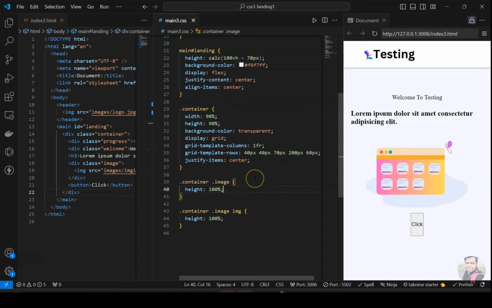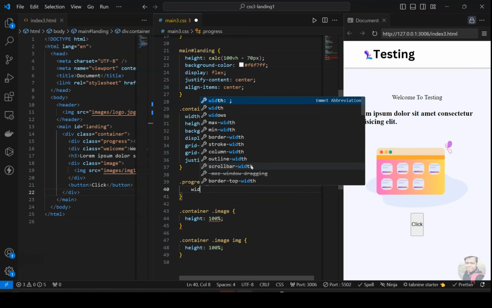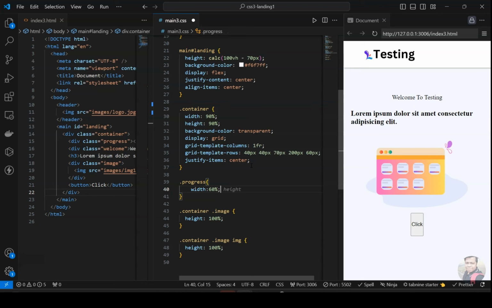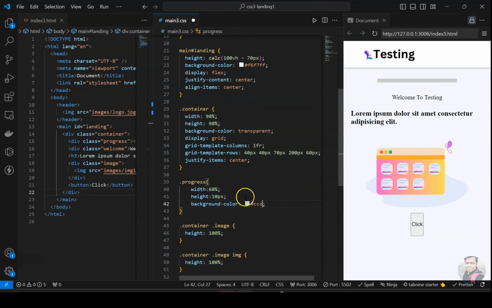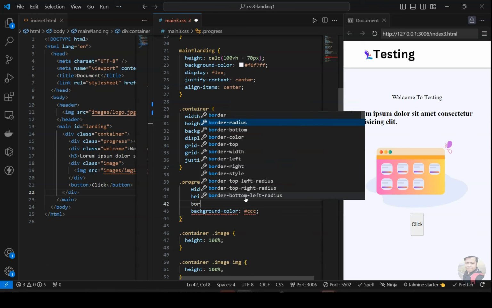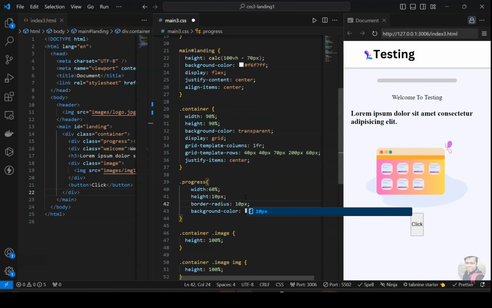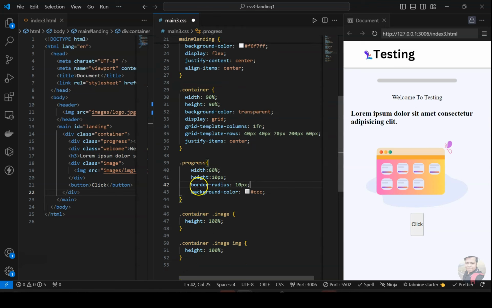Next, we start with the container progress. Progress would have a width of, say, 60% and height of, say, 10px, and then background color would be CCC. We will put some border radius of 10px, and then it is done. After that we would start the pseudo element to make the progress inside the progress bar: before.